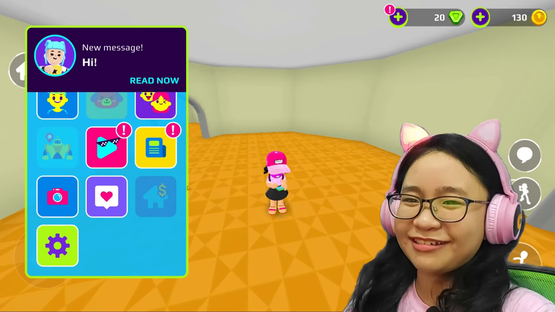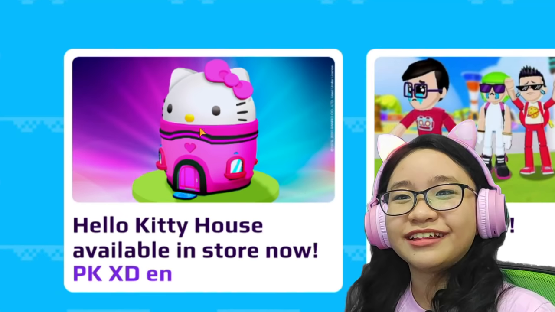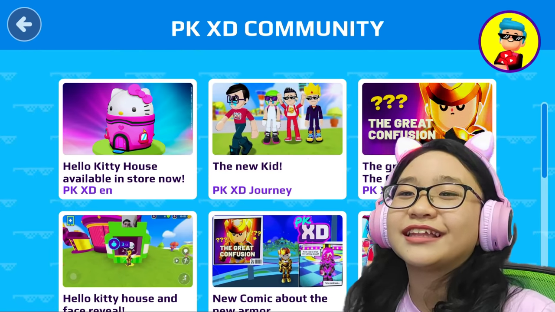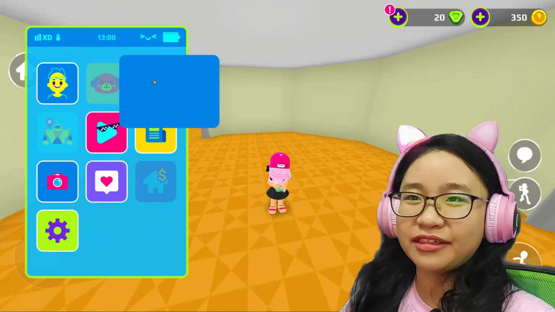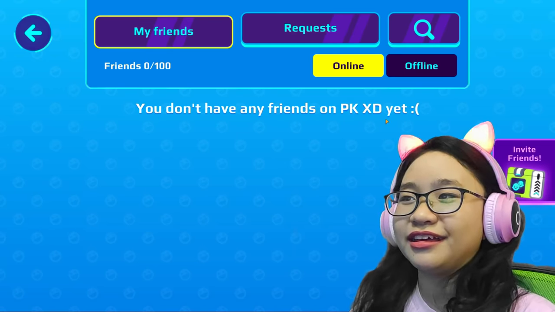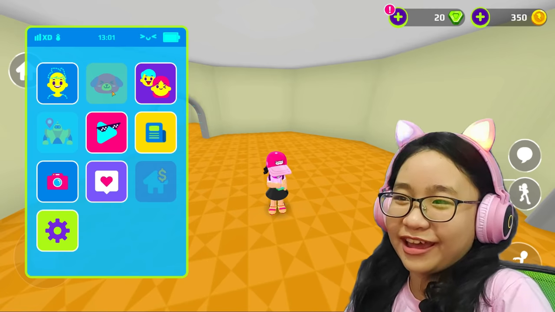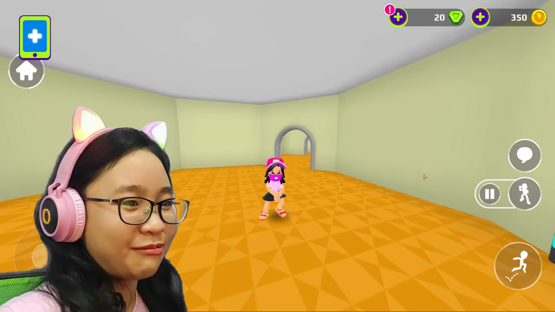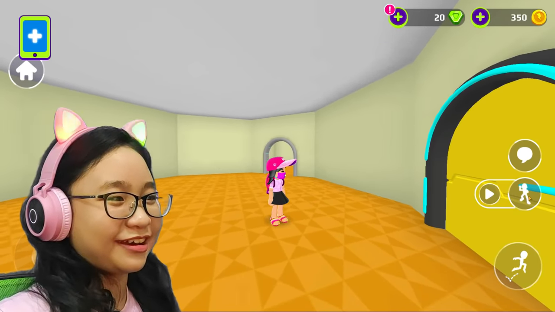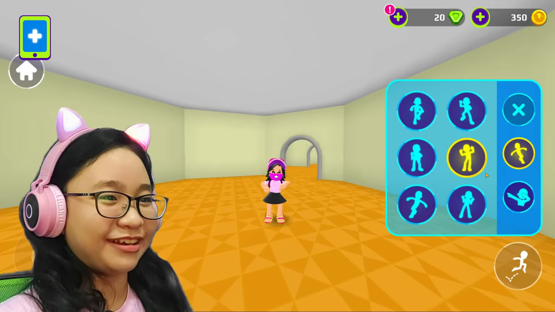Oh, okay. So this is my phone. New message. Hi, read now. I want this house. It's a Hello Kitty house. And Hello Kitty is my childhood. Can I have it? I can't. Okay, what is this? You don't have any friends on PKXD yet. Okay. Oh, they put a sad emoticon. I have no friends. Oh, what's this? Oh, I'm dancing. Okay, sure. I'm dancing. I can't stop dancing. Okay, never mind. Oh, I can choose a dance. Okay, which one? How about this one?